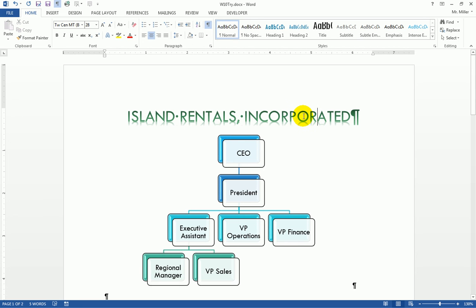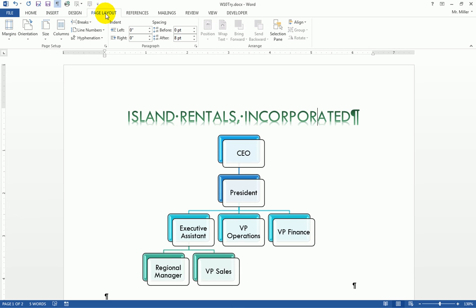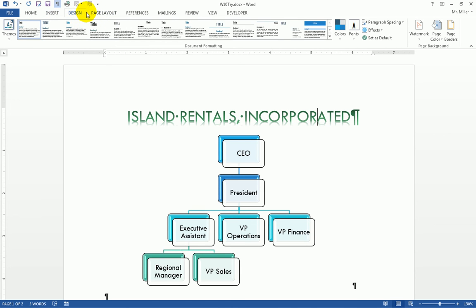The last item we're going to look at is what's called a page border. A page border allows us to put a border around each page in our document. All the pages, for the most part, will look the same. There is a way to make them different, but that requires a little bit more knowledge of the program and how it works. We're going to go to the Design tab.